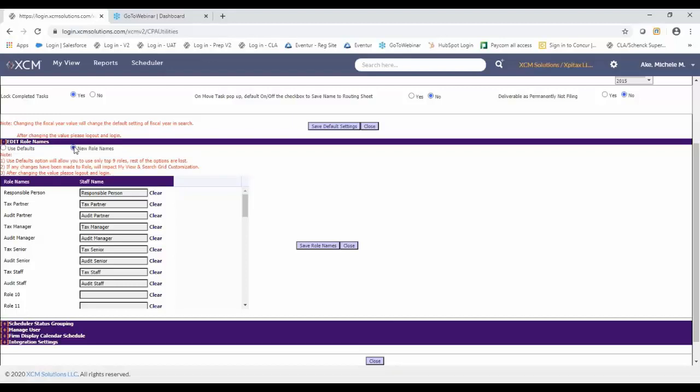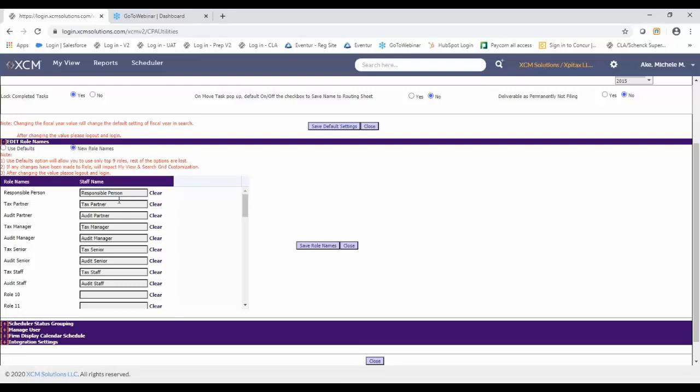This needs to be done in a coordinated effort because of the integration and bringing staffing in from practice management. If you just come in and change the role name, that will affect the way your staff is syncing over, and you may see things not updating as you intended. So again, please just reach out. We can certainly make the changes. We just want to do that as a coordinated effort with your consultant.